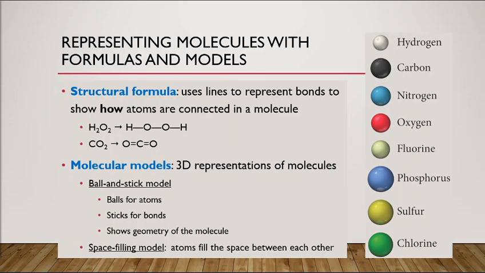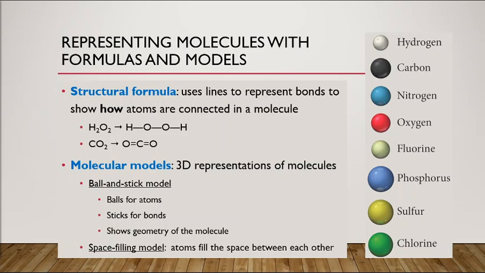Writing out a structural formula shows you a little bit more detail on how these things are actually connected to one another. Same example with CO2. Whenever you're looking at this, you are not going to just have a carbon and then an oxygen. Here you actually have the carbon in the center, and the two oxygens are 180 degrees away from each other. But just looking at the chemical formula will not give you that bit of information.